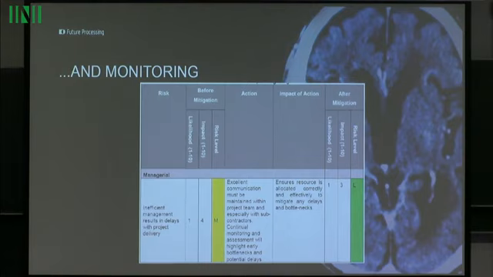So in practice, what we usually do is either decrease likelihood or decrease the impact, or in the ideal world, both. If we are decreasing this level of risk from medium to low, then it's fine. But what's important, we need to monitor those risks during the entire project. From the very beginning till the very end, we should keep in mind that the risks are everywhere, and we should not forget about them.